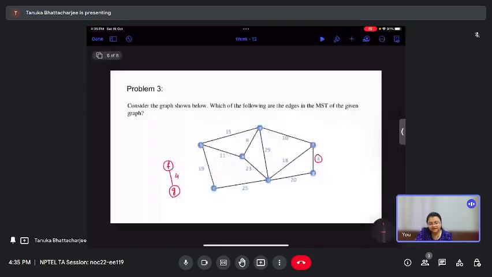So we have added first the edge with the minimum weight. Now the next minimum weight present is 8, which is between A and E. So next we will have to add these two nodes and the corresponding edge in our minimal spanning tree.